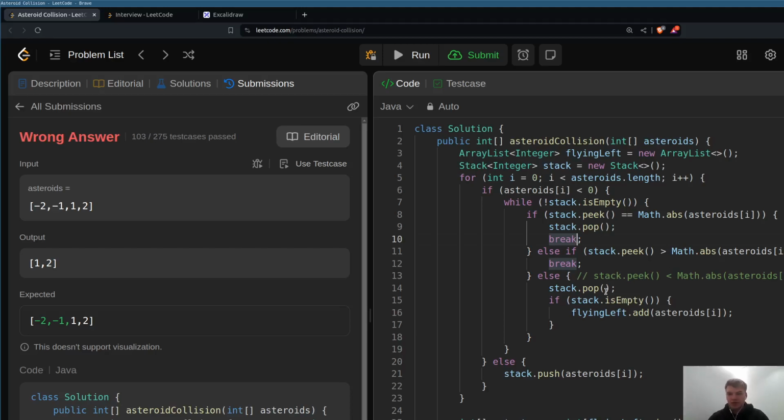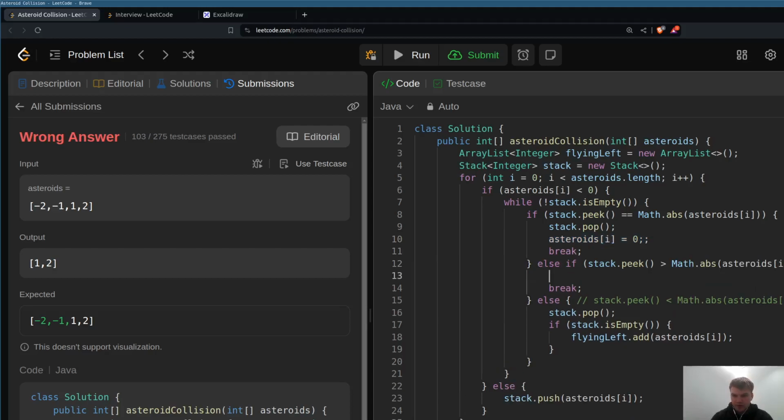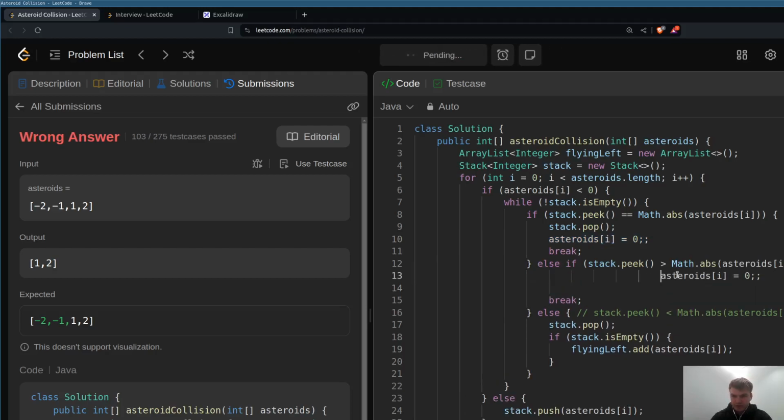why don't I just do this with a simple trick? If they're gonna break each other, I'm just gonna put asteroids[0] equals 0, and here the same, asteroids[i] equals 0.